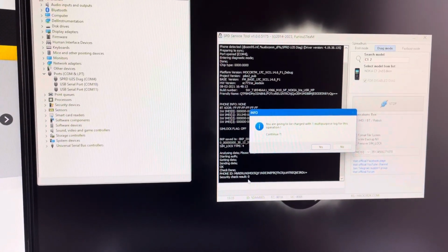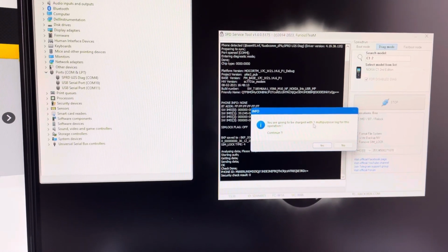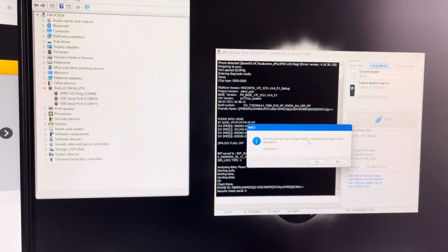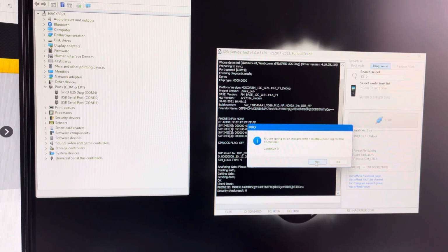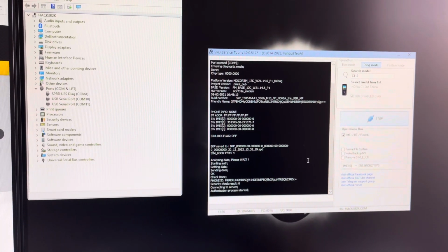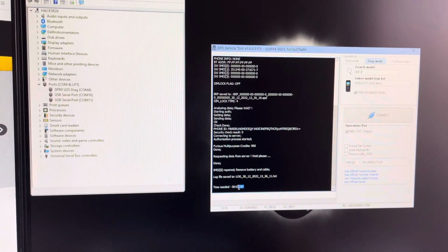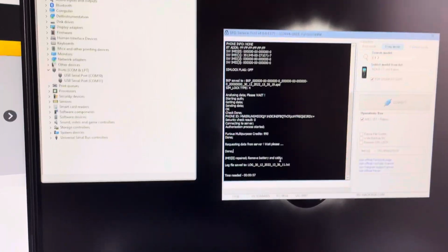As you can see, the work starts. The security is okay. We should always have here 0. We are informed that we are going to be charged with one multipurpose log. So we are going to click yes. So that's it. Under a minute for this operation.